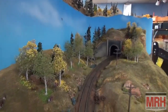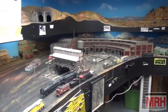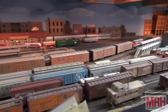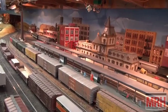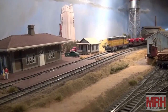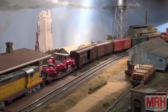And then we end up at this gorgeous roundhouse that you've built. Tell me about that scene. Wow, that actually was the toughest thing I've ever built in my life, because the whole thing is scratch built, the roundhouse is, and it's all exact scale measurements of the Union Pacific roundhouse in Cheyenne, Wyoming. And steam locomotives are my number one passion, so I've got a lot of them. Most of them reside too much time in the roundhouse. But no, I love roundhouses. I seek them out to photograph them now. There aren't a whole lot left, and so I built that a long time ago. I think it looks pretty good, if I'm not mistaken.